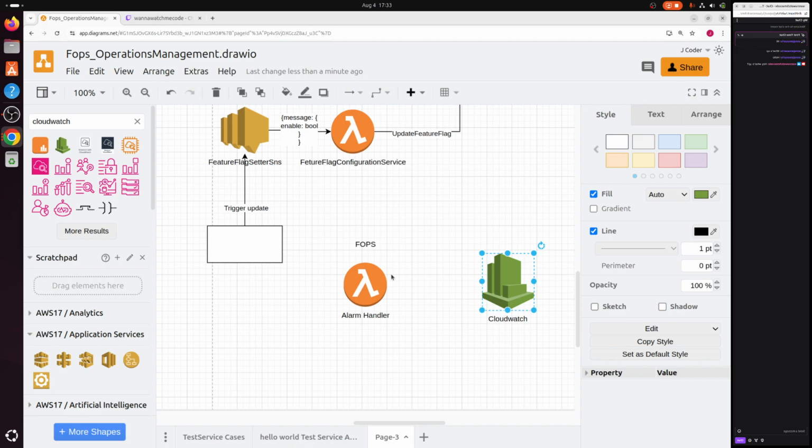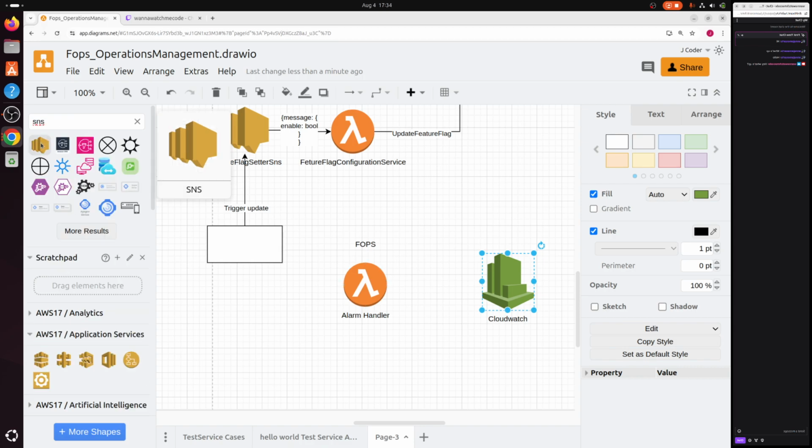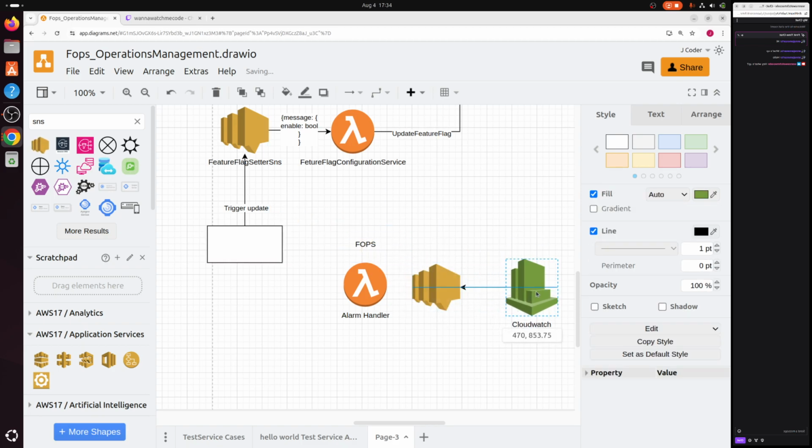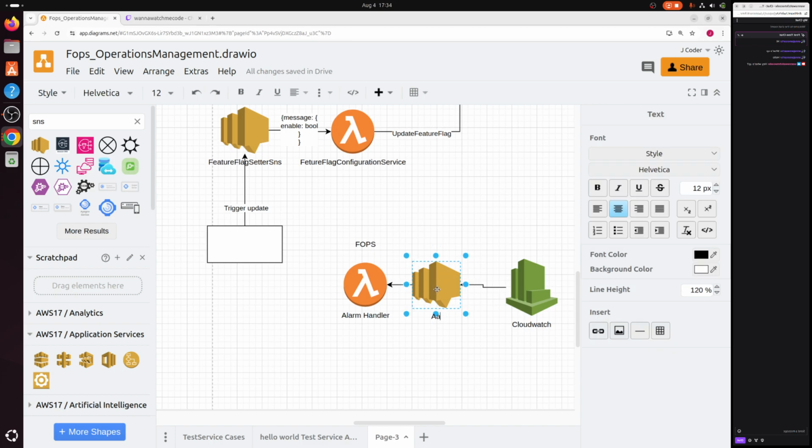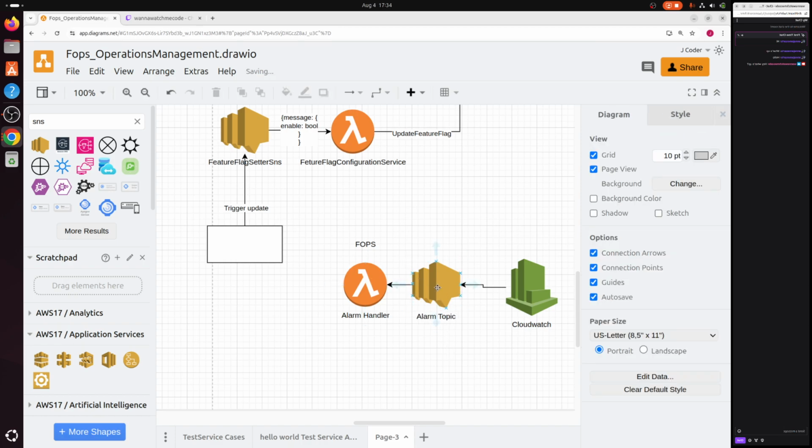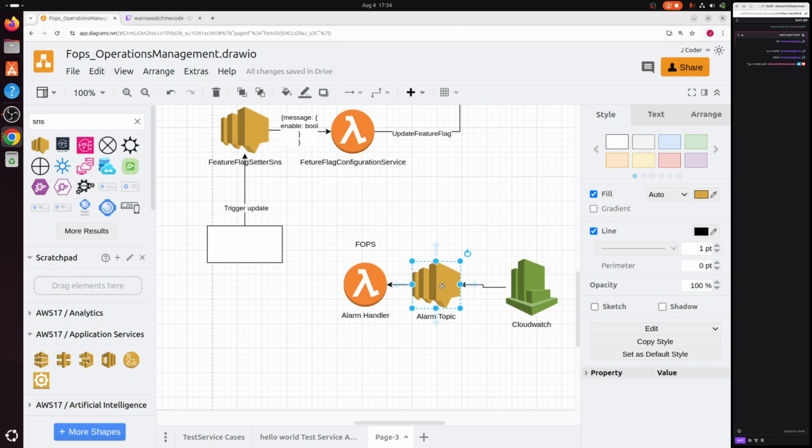And what we can do is we can have CloudWatch go and let's do SNS again. CloudWatch can trigger this, and then that can trigger this, and then we'll basically know from the SNS topic, the alarm topic, that an alarm has gone off, and trigger this lambda. Once it's invoked, it knows an alarm's gone off. It can read the context from the alarm topic to figure out what's going on, and then investigate and take action.